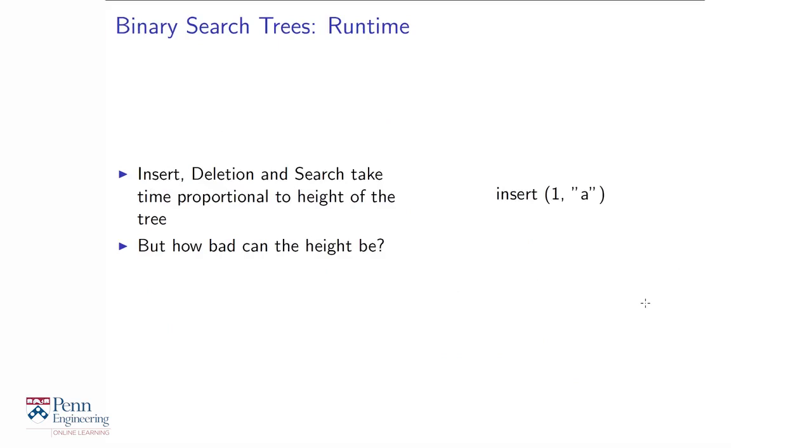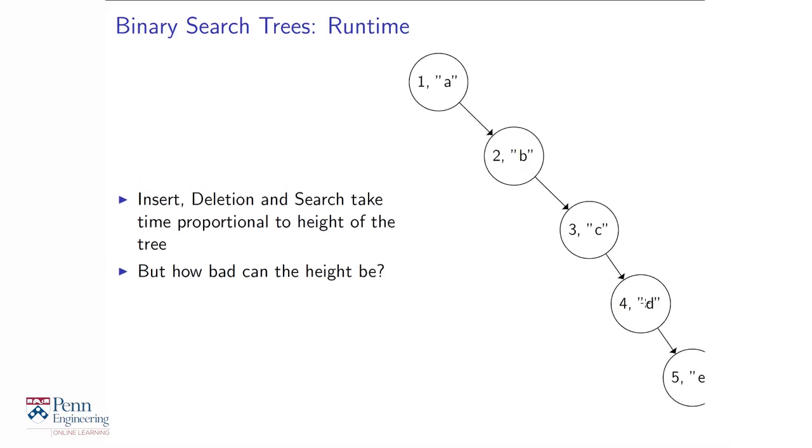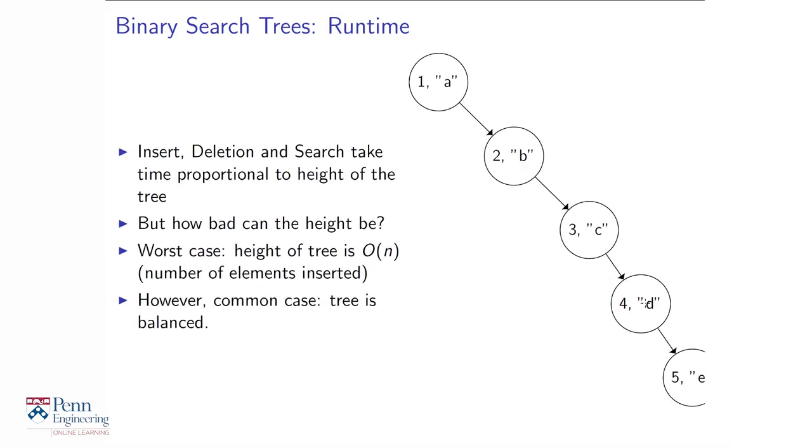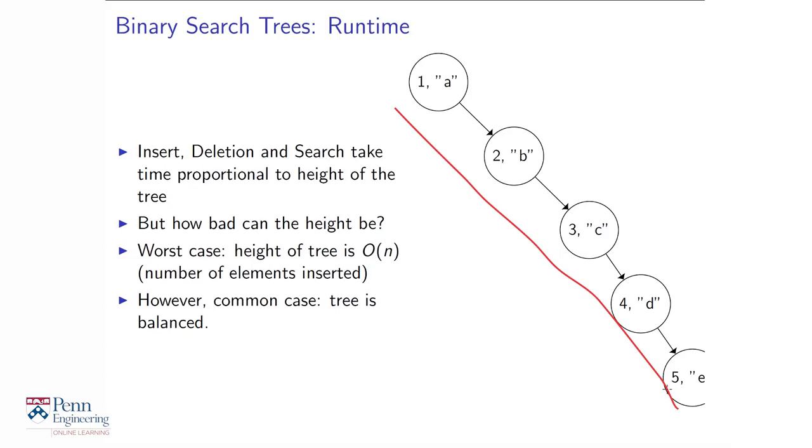Well, in the worst case, if you get a sequence of insertions that are elements in order, like insert 1, A, you put it there, 2, B has to be a right child. And if you don't change what root we have, and we keep on going like this, we don't change what we've built already, then you're going to build up a tree that looks like a long path, as shown here. So now if you're looking for the element 5, you have to take a path that's as long as the number of elements in the tree, which is 5, or 1 less. Essentially, the height of the tree is going to be close to the number of elements in the tree if you're unlucky.